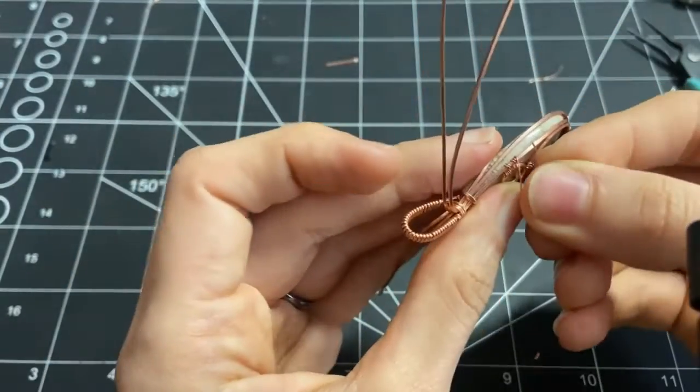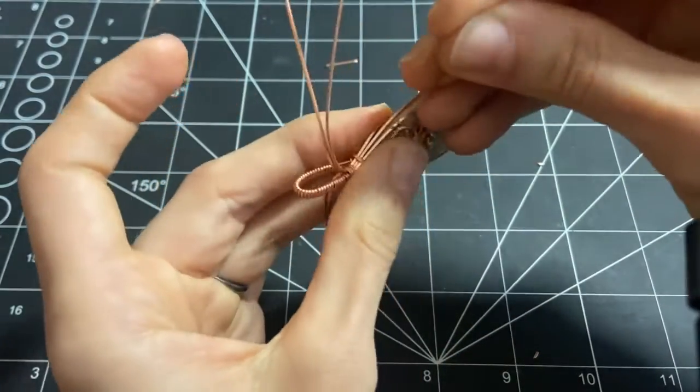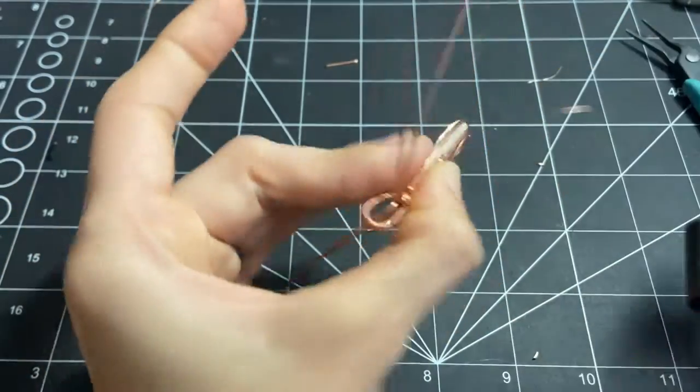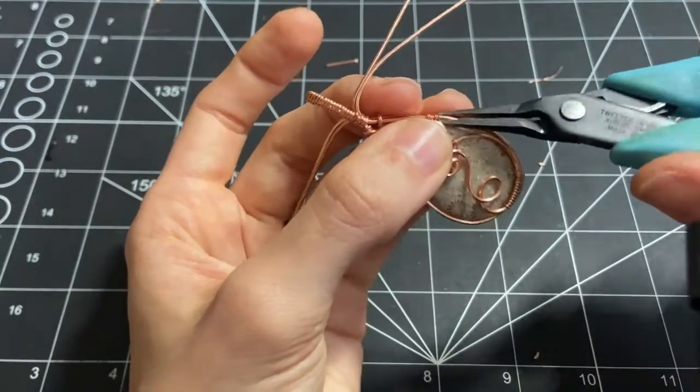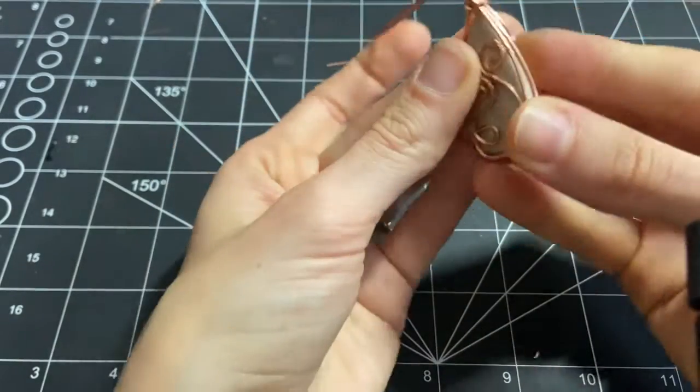Maybe once more. Trim, pinch, press everything down.